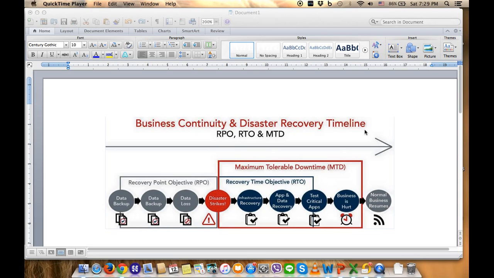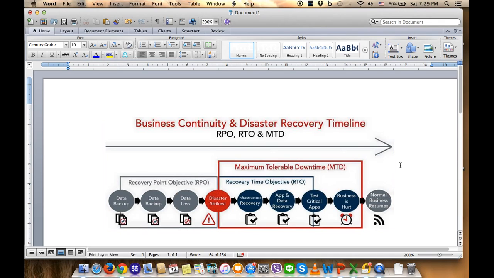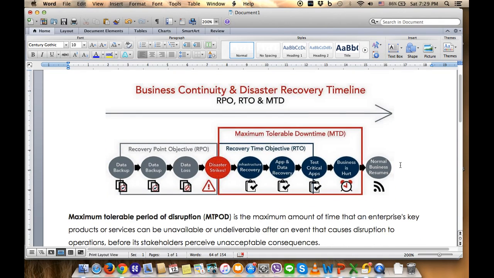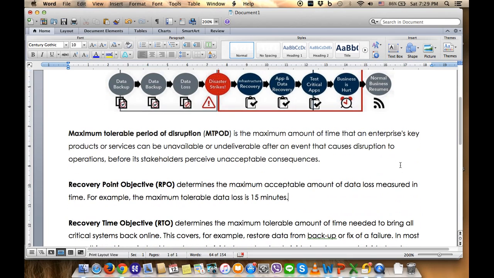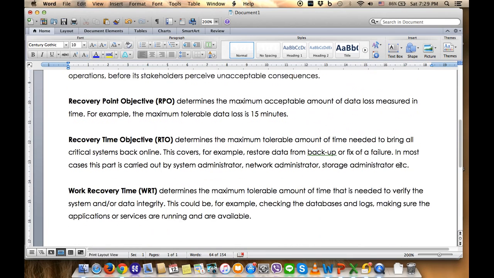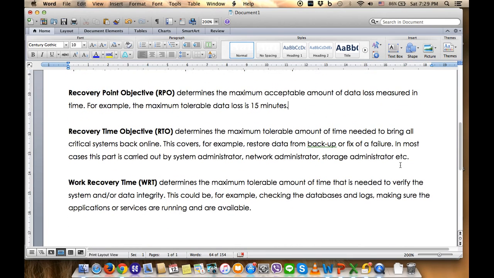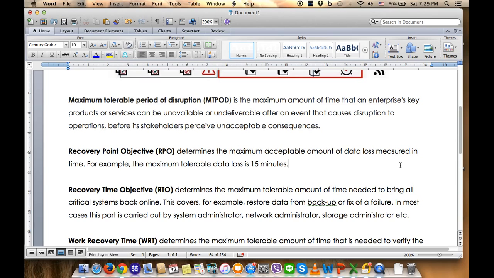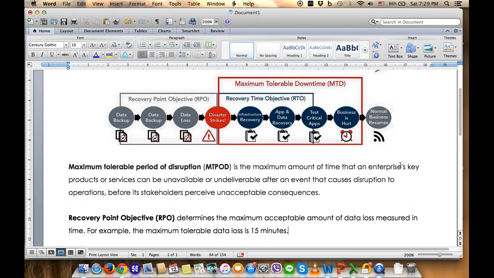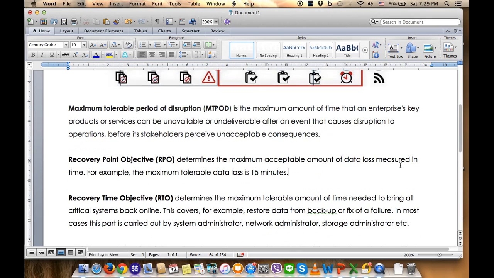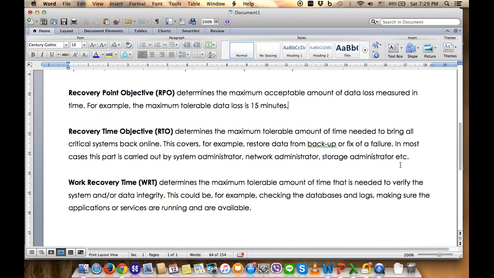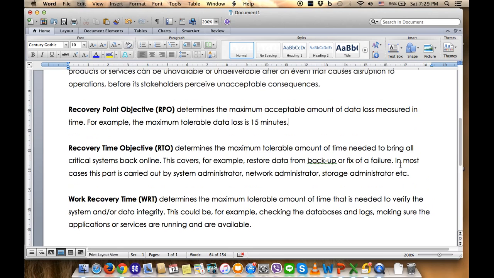So this is a high-level perspective when you are involved with a disaster recovery exercise. The project team needs to understand the particular terminology: what the maximum tolerable period of disruption is, and what RPO and RTO and also WRT are.